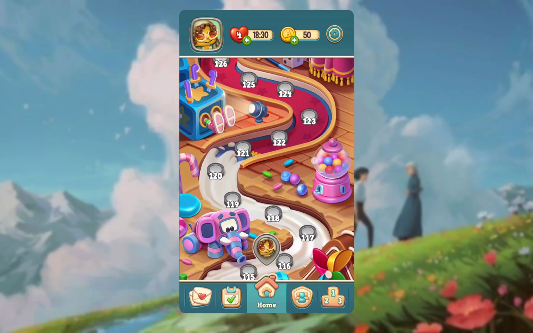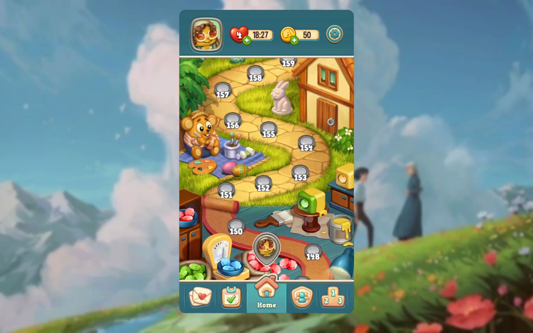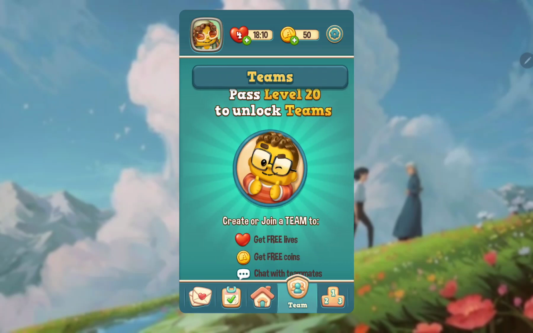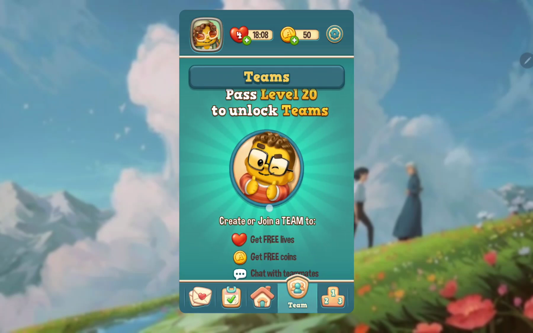First of all, open the application on your device. So that's the home screen, and you can find different buttons: the settings, the profile and the others. Now if you want to check the themes, just go to the lower bar and click the fourth icon next to the home button, the people icon, and here you can check the themes. But you have to unlock level 20. I haven't reached that, so I can't see it, but if you have, you can check.